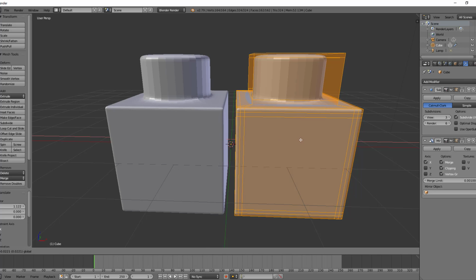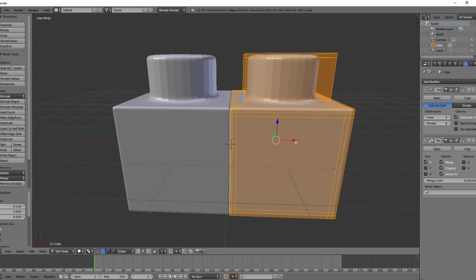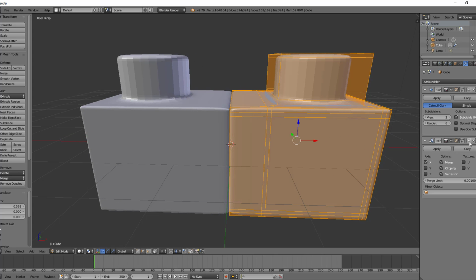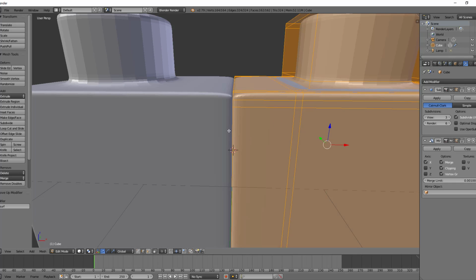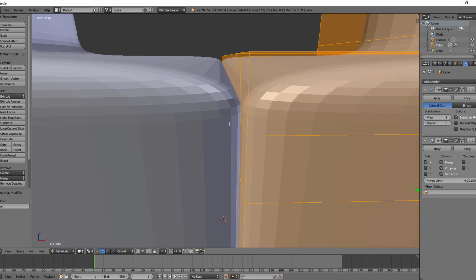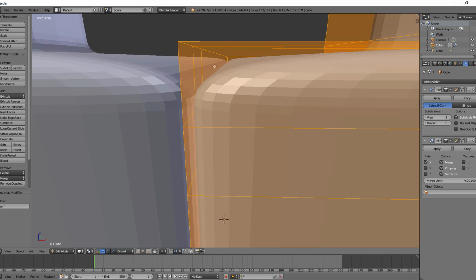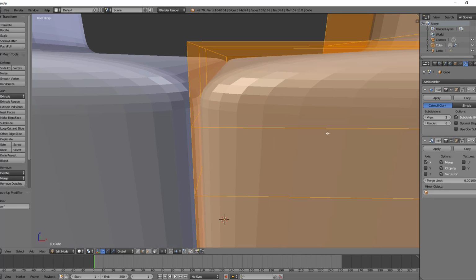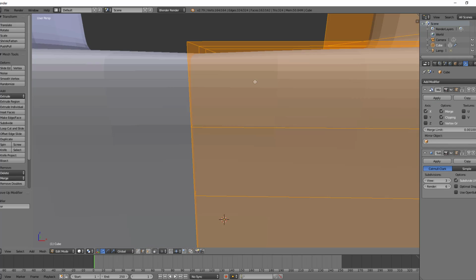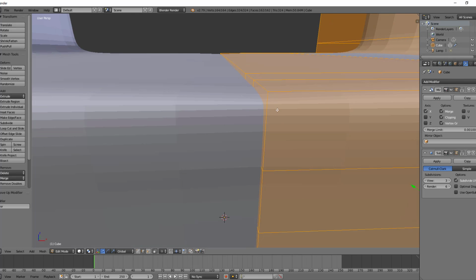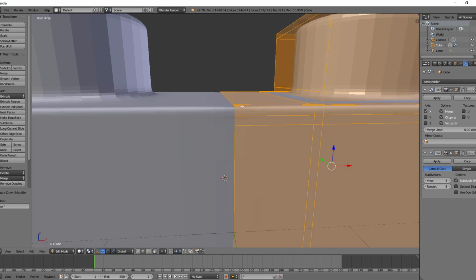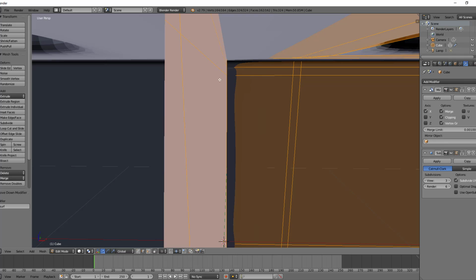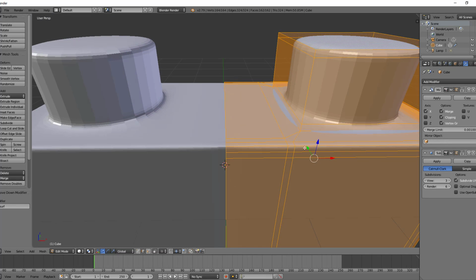Now this can be problematic if we clip things. So we clip them there. But if we move the mirror modifier up, now what you can see, and that's kind of a hard thing to notice, so we'll just zoom in real close here. All right. Notice that it's subdividing these edges first, and then it's mirroring them across. Whereas when we move the mirror modifier up, now it is mirroring these vertices across the x-axis, and then it is subdividing them. All right, so that's something that you're going to want to keep in mind, because you don't want all of those extra vertices created in there when it should be smooth or connected as it is.